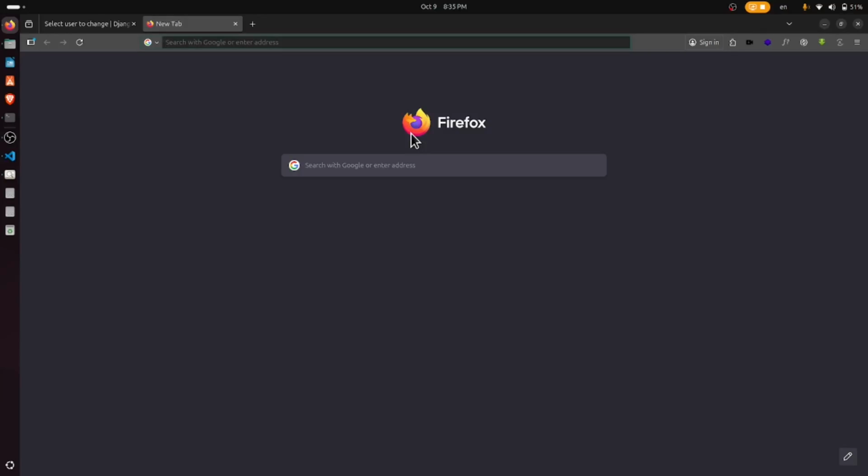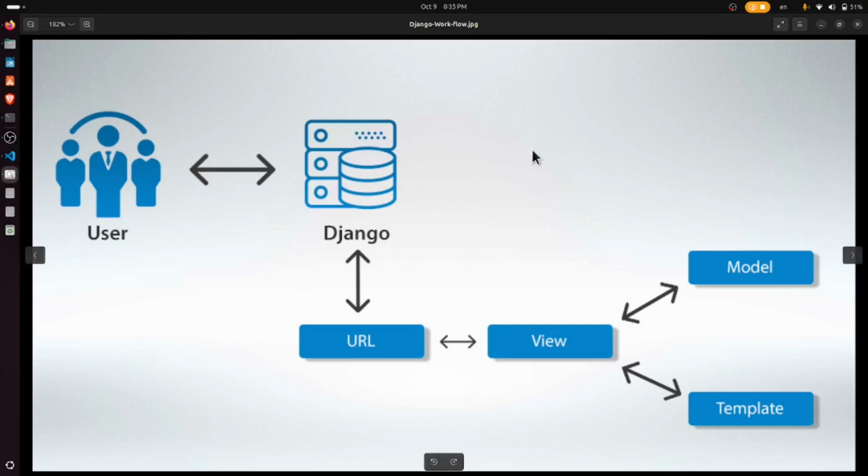Well, in this video, I will talk about the first view which we will have in Django. In order to have the view, let's see this image. This image will have everything about how Django works. Django has MVT architecture, like model view template. So what does it mean? Well, let's talk about this later, but let's see what is here.